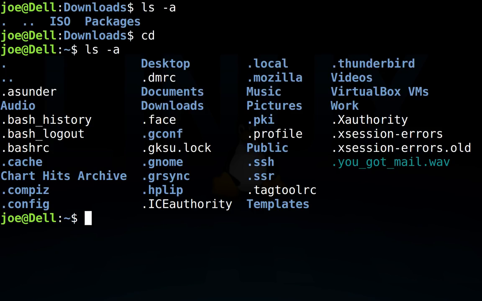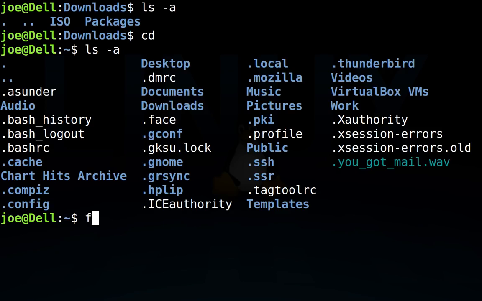Linux does not necessarily need or use file extensions, especially when working at a command line. If you're coming from Mac or Windows, you may be used to seeing extensions on things. Like if you create a text file with a word processor, it may have an extension called doc, or in the case of LibreOffice, it would be ODT. And that's telling you what kind of file it is. Well, Linux doesn't care. It doesn't need those extensions to function. It can figure out what a file is on its own.